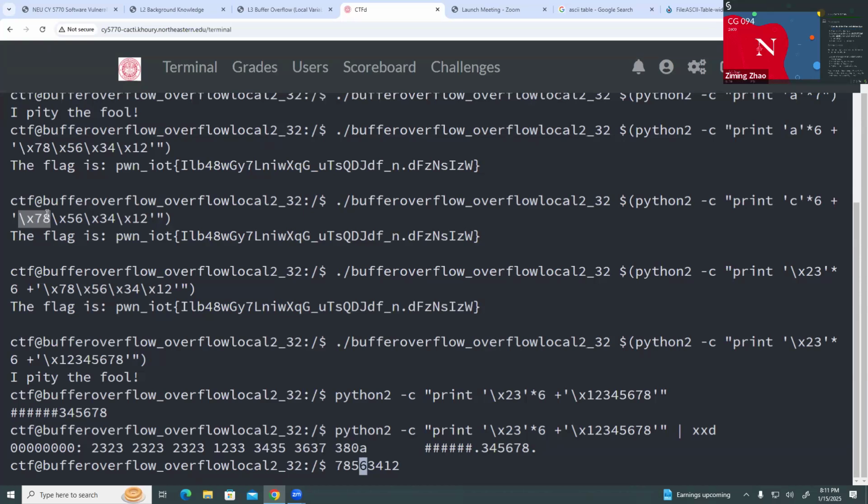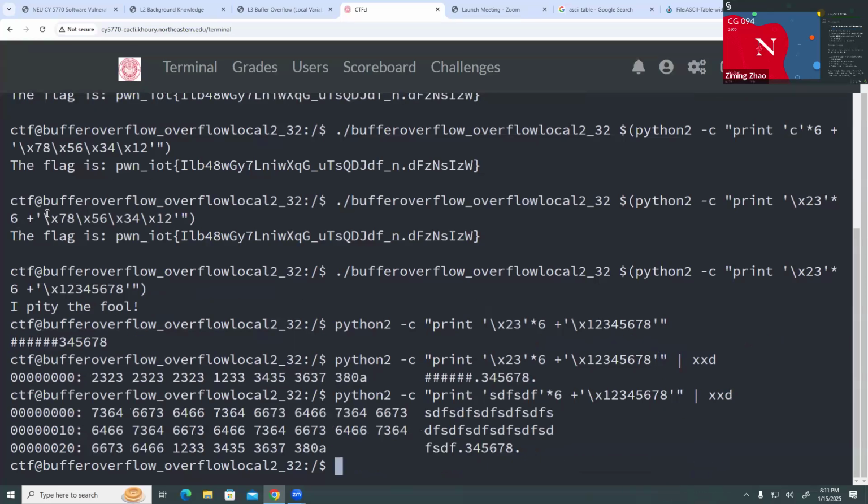Any other questions? So it can be C, it can be whatever. We only need 6 bytes, whatever 6 bytes. And when it does this, those 6 bytes are ordered such that the first one shows up at a lower address.